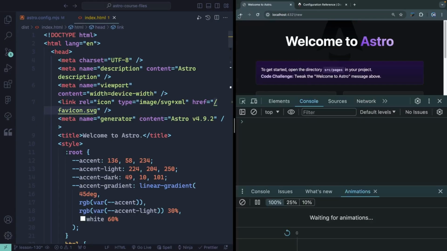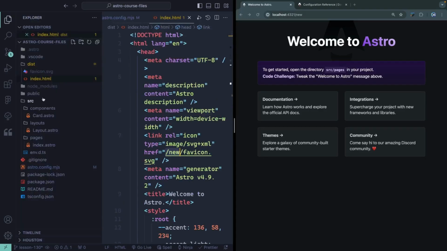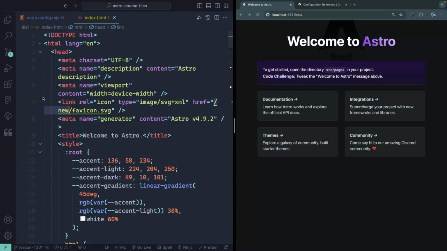In fact, if I look at the dev tools and refresh, I think I've got that hidden actually because it's annoying sometimes, but it's no longer working. If I manually come in here and I change it to our new, and I manually refresh, you'll see now it actually does come in. So this is what they mean by making sure that if you have any static files, this would be stuff inside of your public directory, that you prefix it with your base.